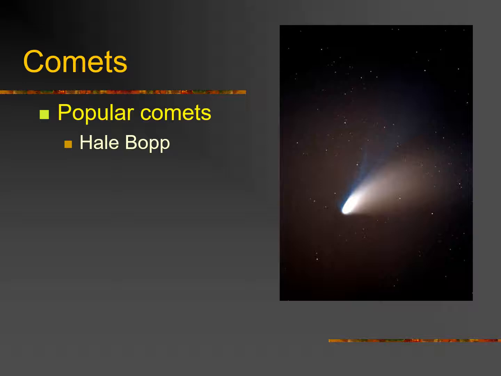Now, I'm not sure if any of you remember this, but Hale-Bopp was actually known by, unfortunately, a cult in California that committed suicide because they were planning on being transported to a spaceship that was behind this comet. So that's a very sad history about this comet, but it is beautiful to look at.